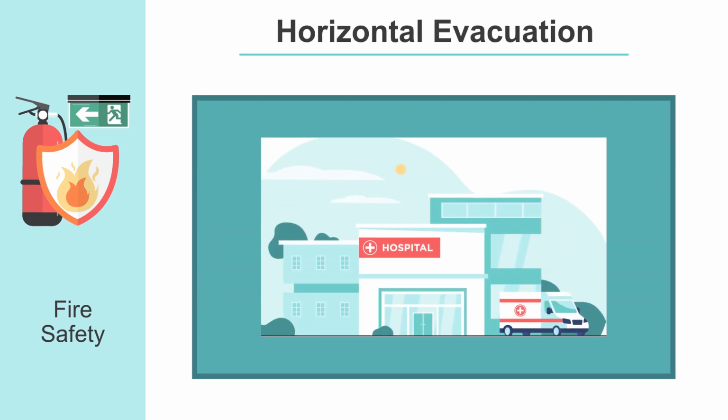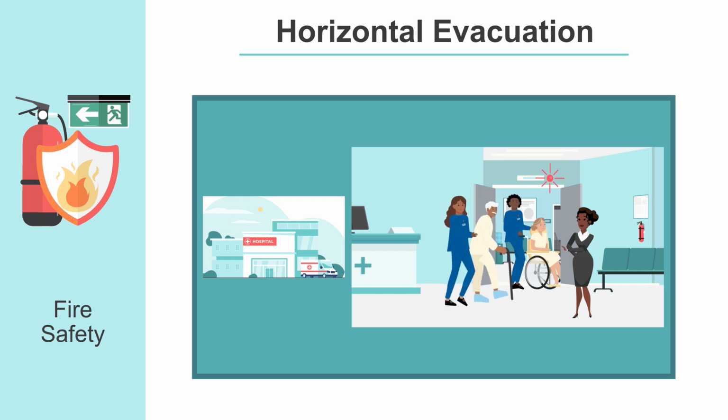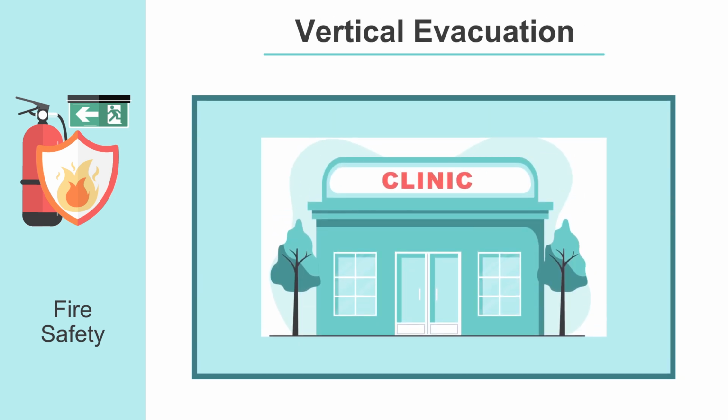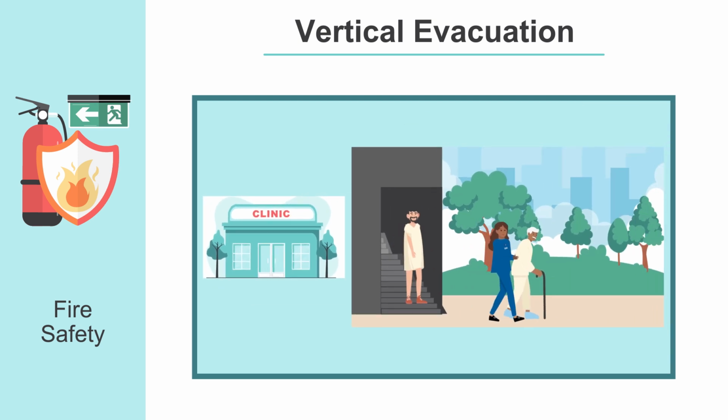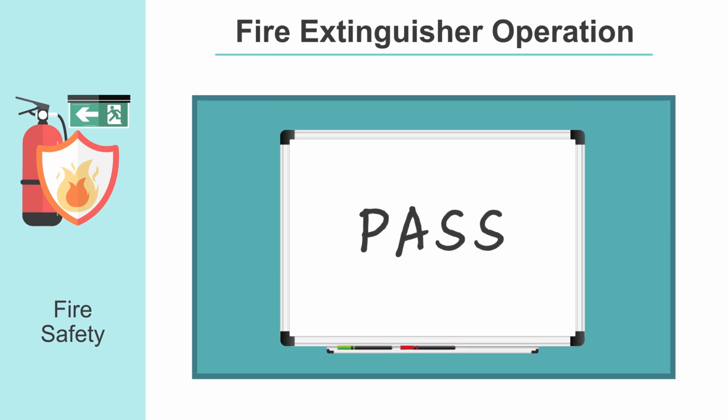At Grady Hospital and Crestview Health and Rehabilitation Center, we practice horizontal evacuation, which is when you move from compartment to compartment. The double doors are fire doors and will protect you in the event of a fire. If you're in any of the main campus buildings or off-campus buildings, you'll evacuate vertically, meaning everyone must leave the building.